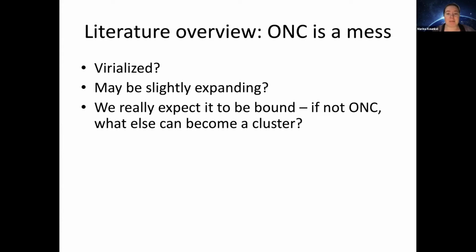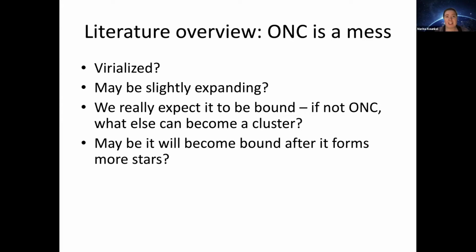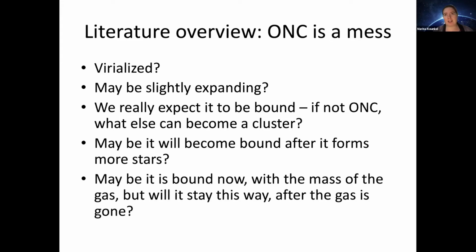Well, if it's expanding, is it bound or not? We really expect the Orion Nebula to be bound because it is the most massive cluster that we have in the solar neighborhood. And if it's not bound, what else can we expect to be bound? Well, it still has gas. So maybe if it forms a few more stars, it will be able to reach the critical mass and stay bound. But then again, it's expanding right now, even with gas. So if it gets rid of all that gas, will it be able to stay bound after that point? And people were going back and forth, back and forth, back and forth, dating back decades.